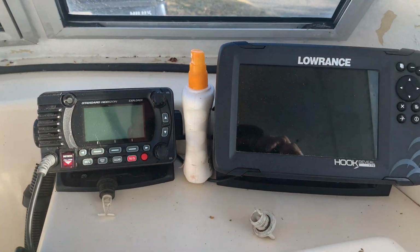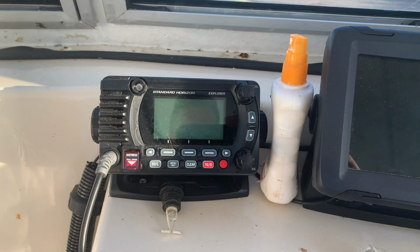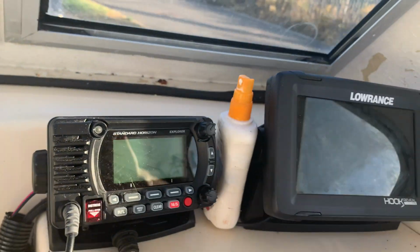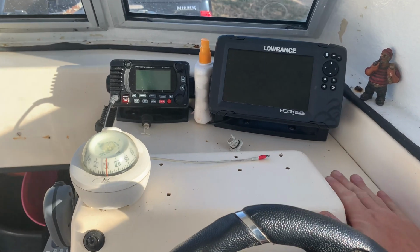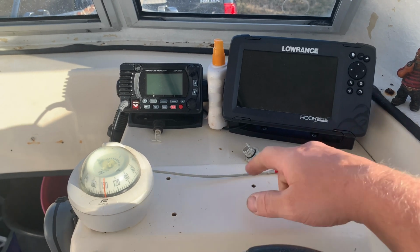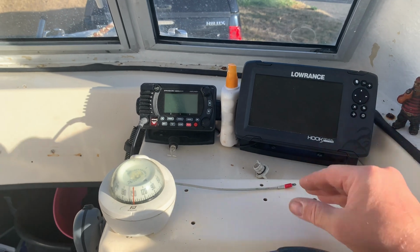So what I've done, as I said, I've got the chirp transducer, I've got Lowrance Hook Reveal 7 and a Standard Horizon. That's a very, very small VHF. One of the things I like about this boat is that it's got quite a big dashboard area. These are the holes from the original VHF and chart plotter and depth sounder. So plenty of room, plenty of storage on there.